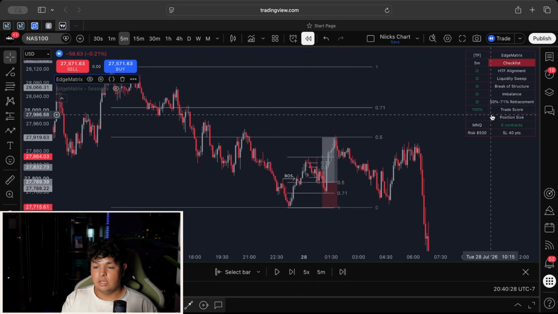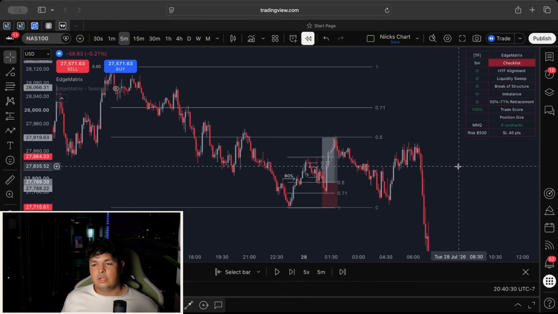So what does that tell me? On both of these trades, this was a 100% trade score, and that's exactly what I did when I took these trades. It's a beautiful way of giving me the idea that this is a really good trade, I have to take it. Again, this was mainly built for some of you struggling traders who are struggling to follow your system and struggling to see whether you should take the setup. But if you're checking off your confluences, and it tells you this is a 100% trade score, you have no reason to be fearful to not take this.